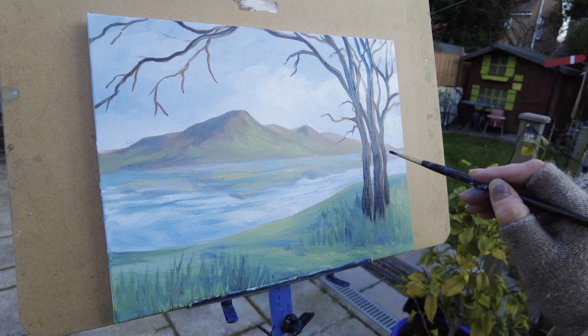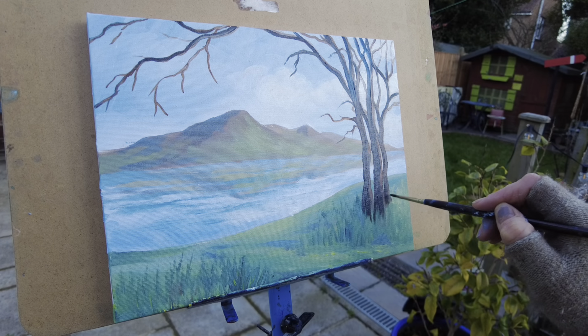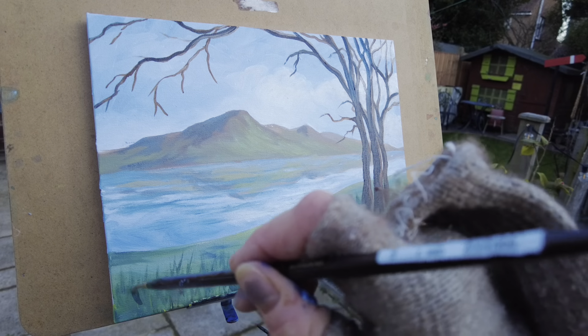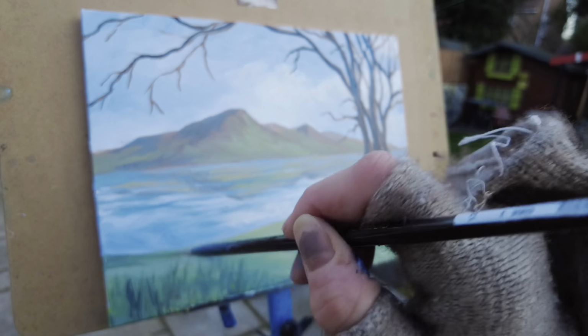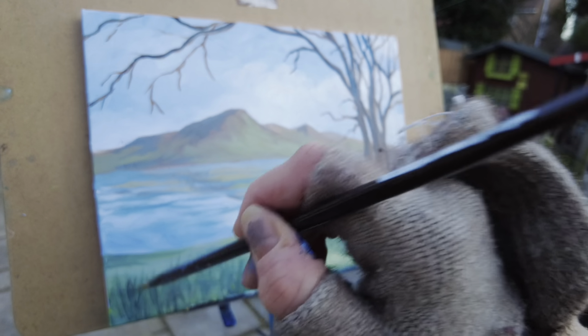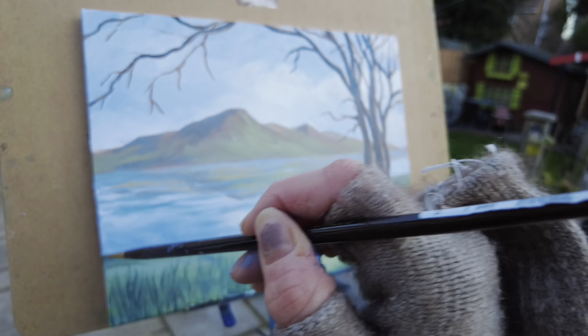Okay, so I think what I'll do is I will look at this tomorrow and possibly add some more bits. The light's fading now, so I'm going to finish it there I think for today, possibly make this a bit older. And yeah, I think we're nearly done. Round brush, some stronger paint. So it's just these three colours really, isn't it?